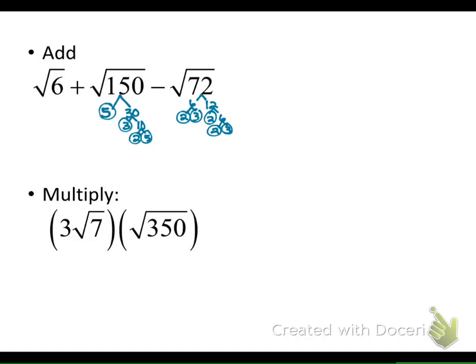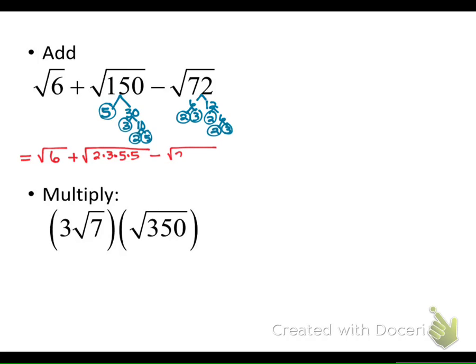Now, when I'm adding and subtracting, how many square root signs am I going to write out? All of them. So 3 of them. So I'm going to drop down. I'm going to put my equal sign. I'm going to bring down the square root of 6. Bring down my addition sign. Bring down another square root sign. Now, what are the factors I'm going to put for the square root of 150? Okay, then what do I bring down? The subtraction or negative sign, square root. What goes under this square root?